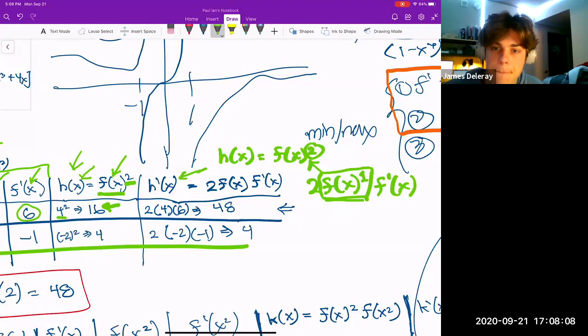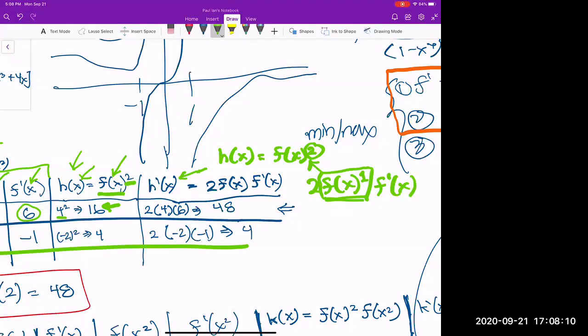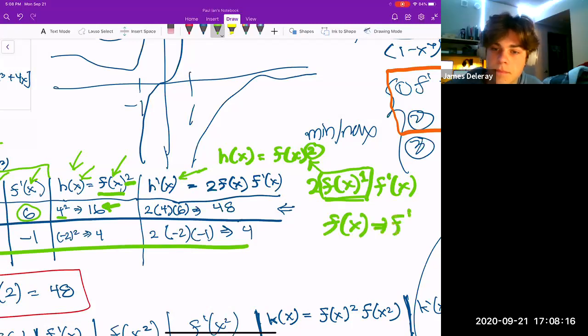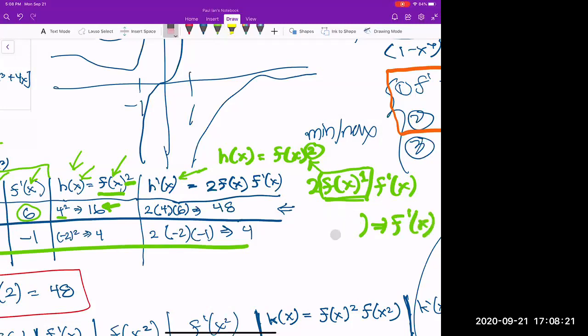If this was just f of x and there's no power, you can technically just do this one. But you have that power, so it has to be that power, and then you put it on the side, which is the chain rule. It's pretty much what it is. Every time you have a power that's more than one, you can't just apply it to this guy. Got it. Okay.